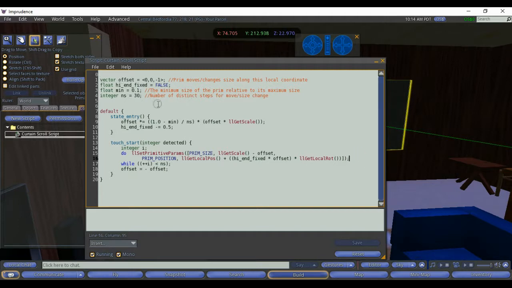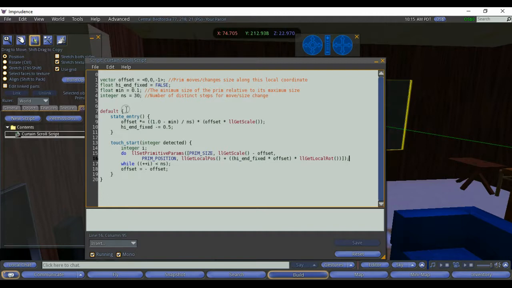There are four variables I have declared. NS is the number of steps that I have to change, and high and fixed is assigned to false, and offset is how much I am trying to change the size along the local coordinates.